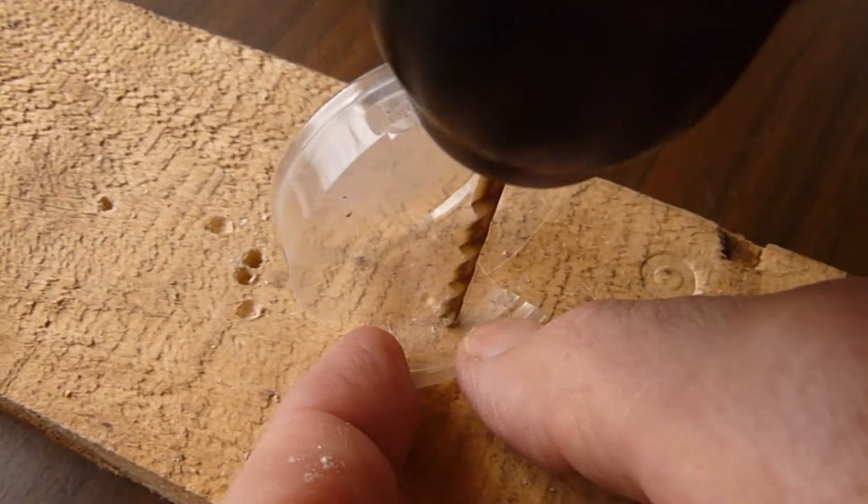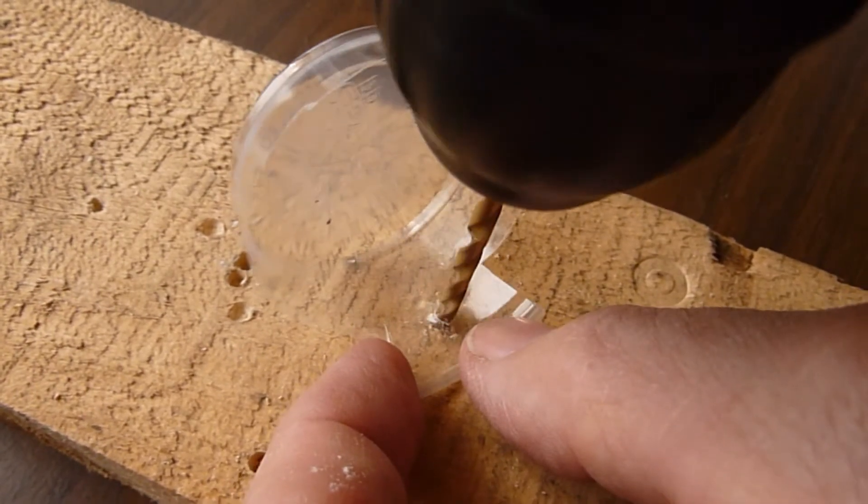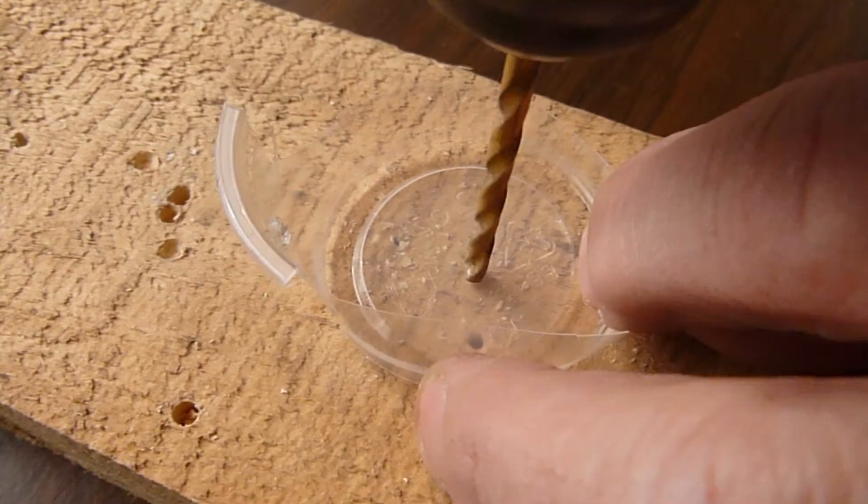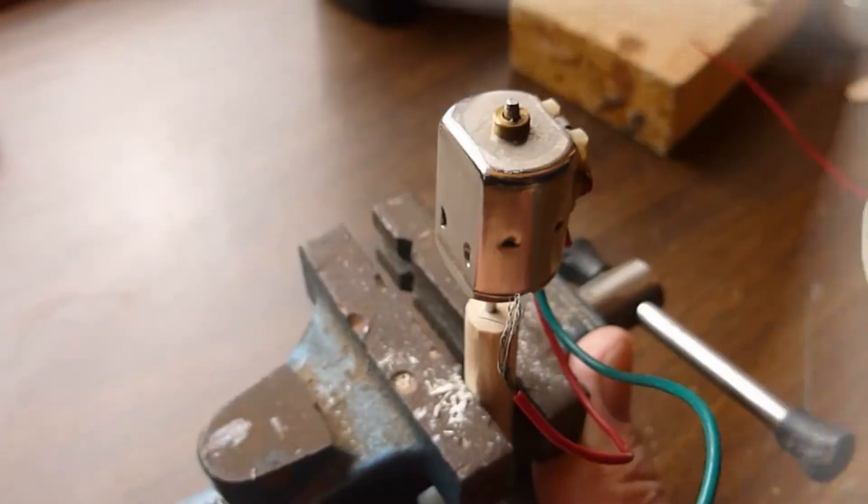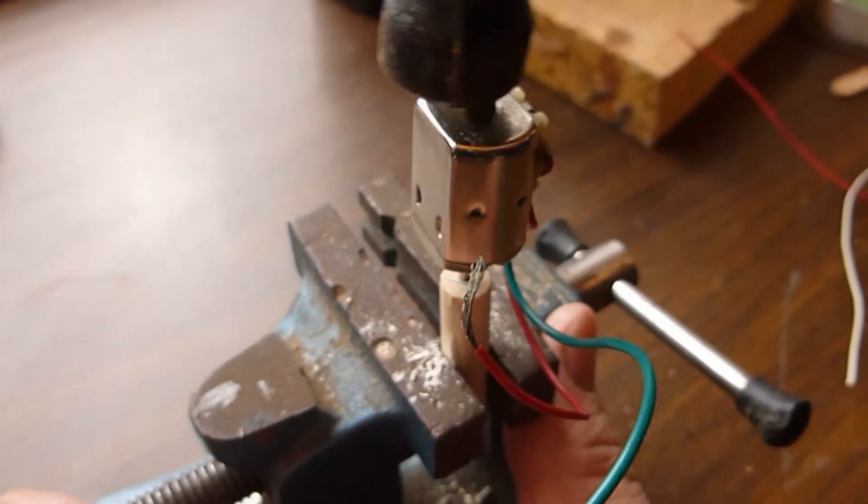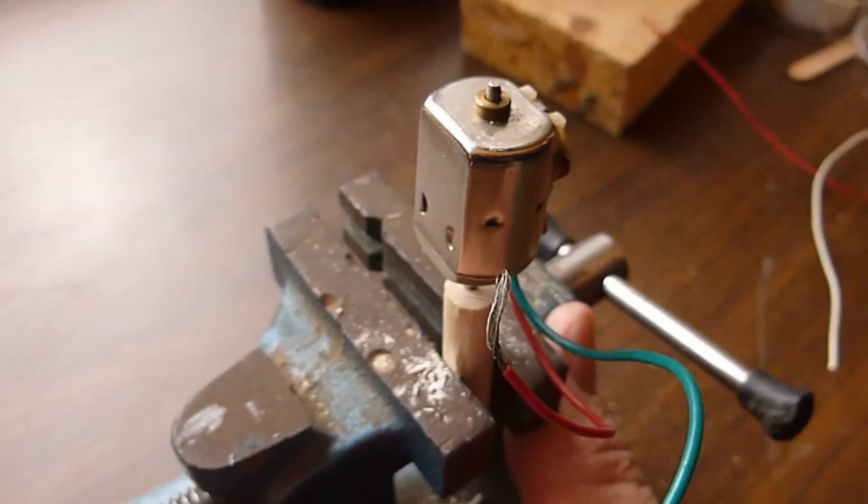Now drill a 5/32 inch hole in the cup's tab and a 5/32 inch hole in the cup's bottom. As shown, use a hammer to tap the motor shaft into the dowel's 1/16 inch hole.